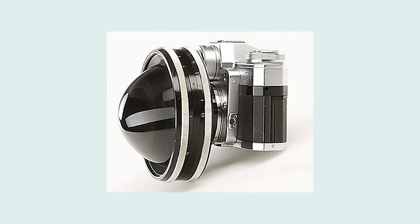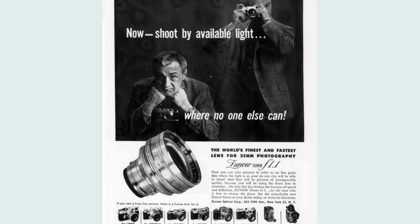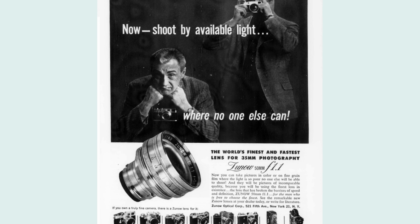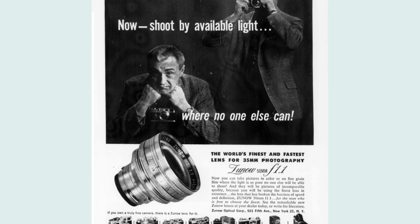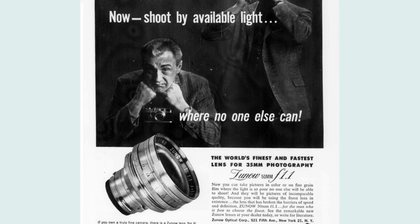So it goes without saying that camera companies adapted, lens makers adapted. They began selling lenses with lower and lower f-stop values because it appealed to photographers. There was a clear, tangible benefit that they could market to photographers. Faster lenses are better. And it was with all of this background that the Carl Zeiss Super Q Gigantar was born. The lens was born in the 1960s during a time in which camera companies were aiming for larger and larger apertures. Just like I said, just like companies these days are wanting more and more megapixels.